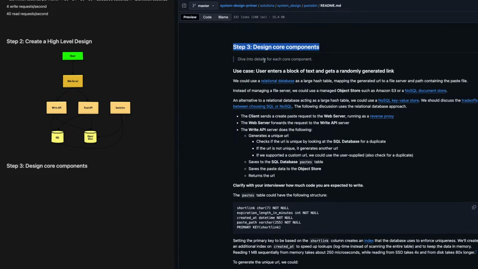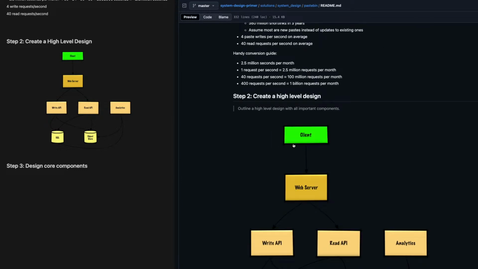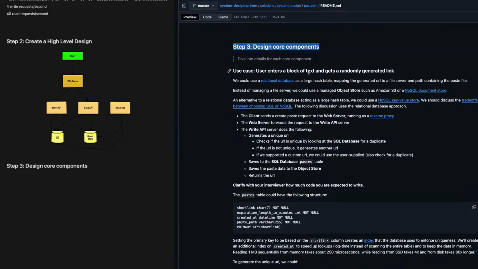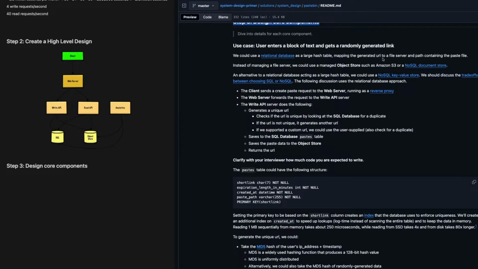Let's dive into the details of each core component. Use cases: user enters a block of text and gets a randomly generated link. We could use a relational database as a large hash table, mapping the generated URL to a file server and path containing the paste file.